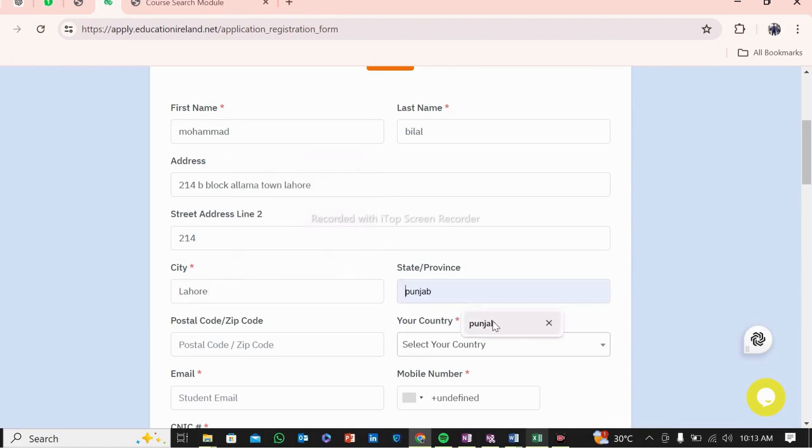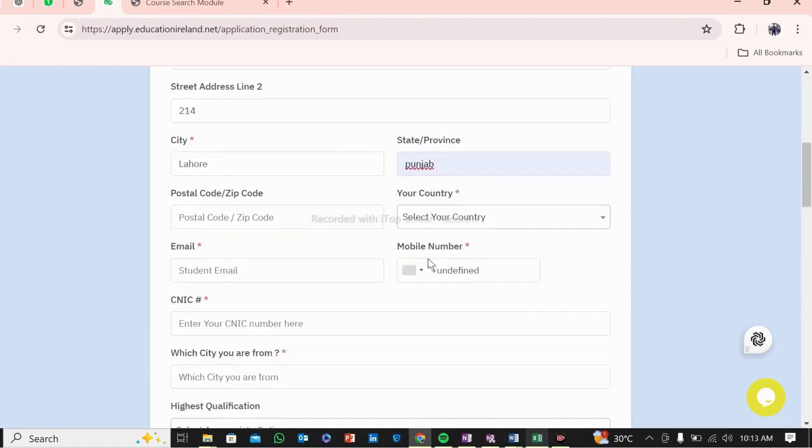You have to select the province in which you are situated, and the postal code is already given, like 54000 for Punjab. The main point here is the email. You are going to submit your personal email here, so your account is going to be associated with this email.